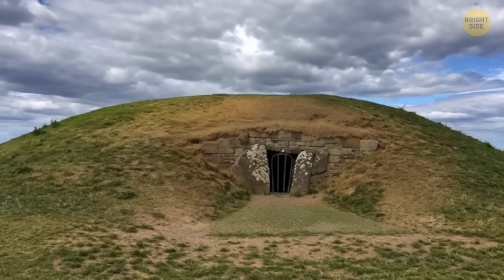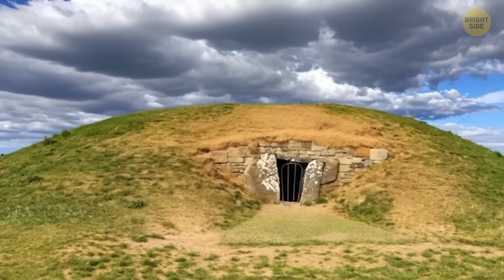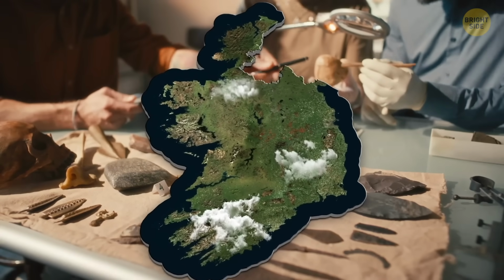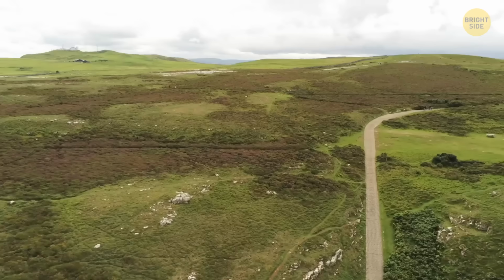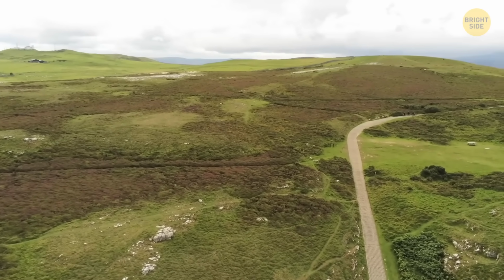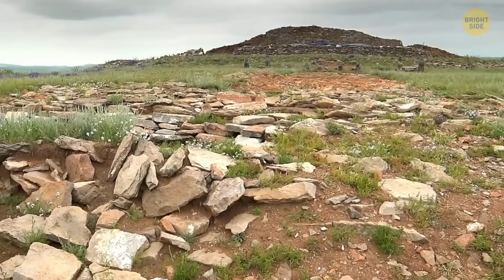In the Boyne Valley, for example, there are ancient places like the Mound of the Hostages that people used in the same way. Now, researchers want to do more digging in Ireland to see if some of those monuments were built before 3,200 BCE. If they're even older than Flagstones, they might help explain where the idea of building round burial sites started and why people across Britain and Ireland were building them.